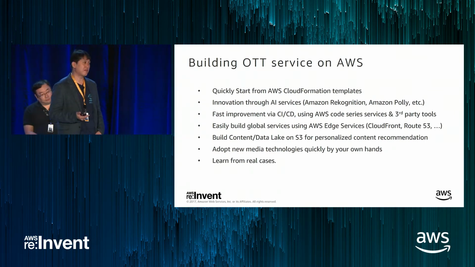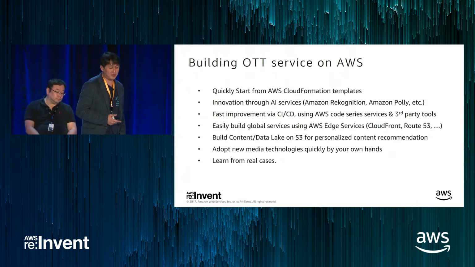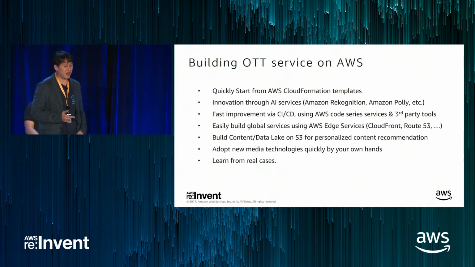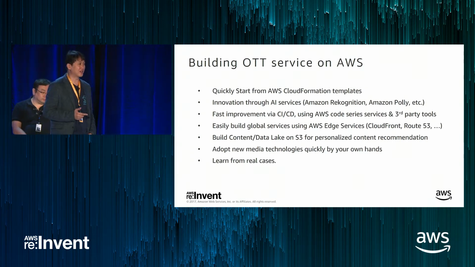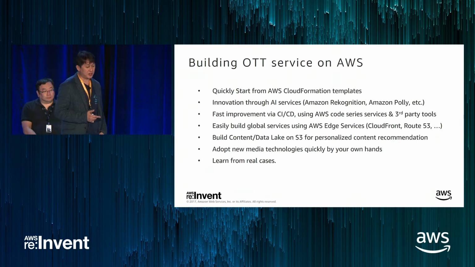And definitely, we have many CI/CD components in AWS, AWS CodePipeline and CodeBuild, so many things. So you can easily accelerate your development cycles. And yes, easily build global services using AWS Edge services. Definitely true. And S3 is a really important service for media and entertainment customers. S3 is the real data repository for media services.